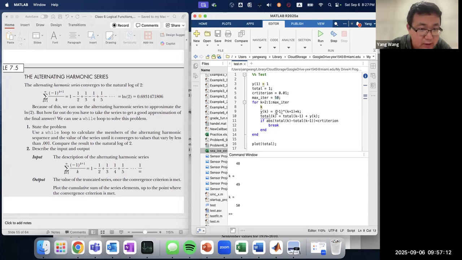And then you can define this k term, which is -1 to the power of k plus 1 divided by k, right? So the first term is 1, second term is -1 to the power of 3 divided by 2, right? So minus 1 over 2. So then we can run this.